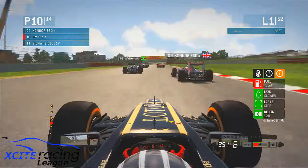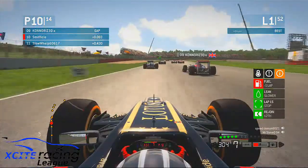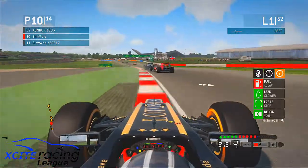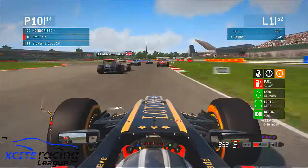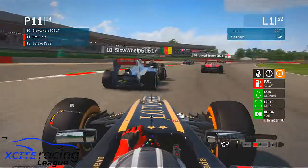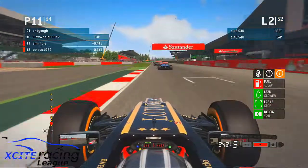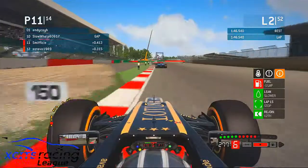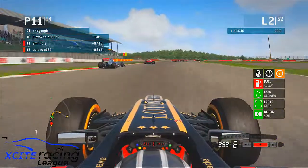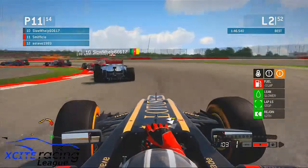And I think one of the cars went on the grass there at Chapel, and we've not got enough speed to get past them. We run wide at Stowe, but I can't get past, and our teammate makes a dive, and we go wide, and he's passed, and we're back down to 11th. And our teammate should have a run on us going into Abbey, first corner, and runs a bit on the grass there, and he's going to have a look at us going down into the Wellington Straight.